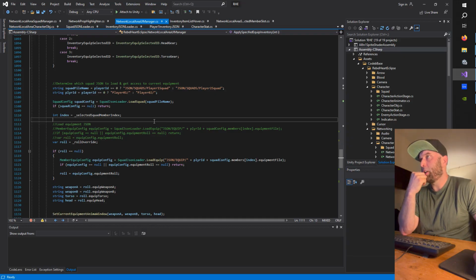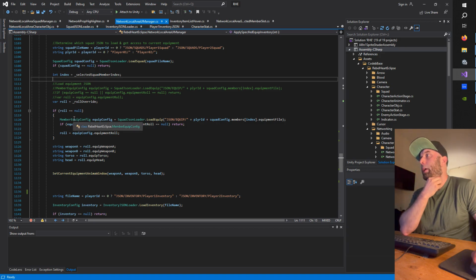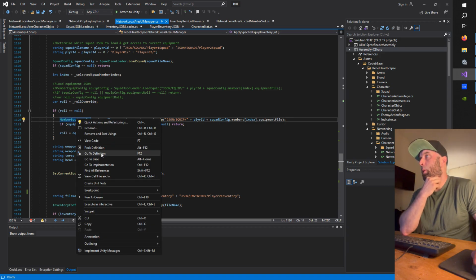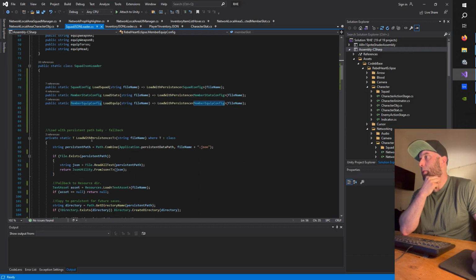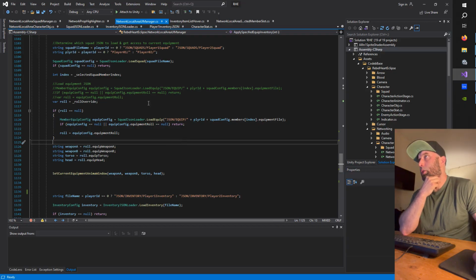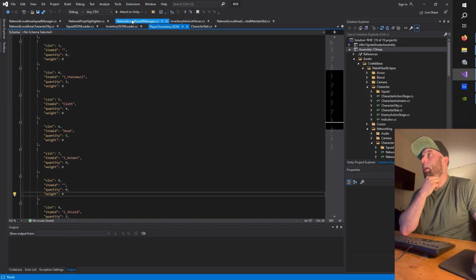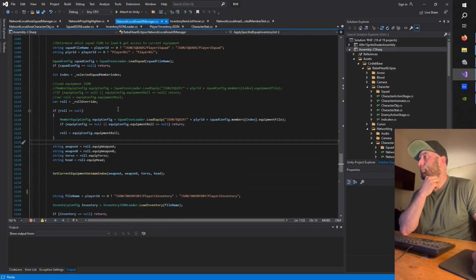The back end is saving and loading. We make use of these properties that we covered very briefly here to grab the information that we need from the JSON files. So we load them in.